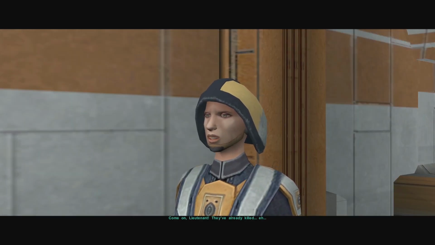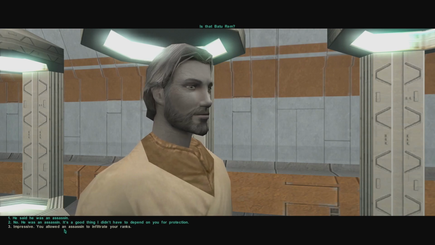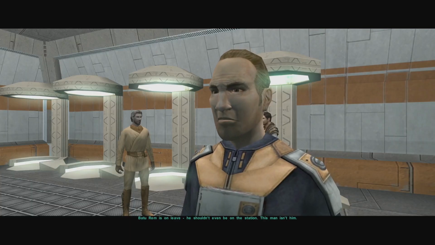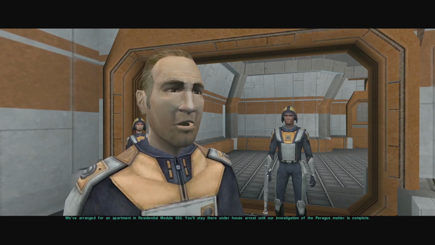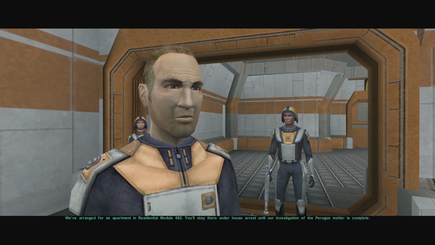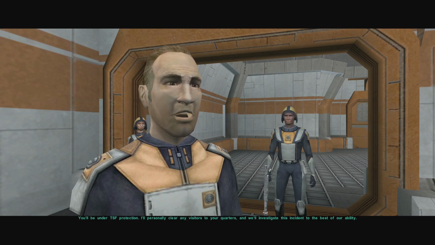Come on, Lieutenant. They've already killed... Who is that? Is that Batu Rem? Impressive. You've allowed an assassin to infiltrate your ranks. Rem's no assassin. Batu Rem is on leave. He shouldn't even be on the station. This man isn't him. I'm glad someone noticed that only after he tried to kill me. We've arranged for an apartment in residential module 082. You'll stay there under house arrest until our investigation of the Peragus matter is complete. You'll be under TSF protection. I'll personally clear any visitors to your quarters, and we'll investigate this incident to the best of our ability.